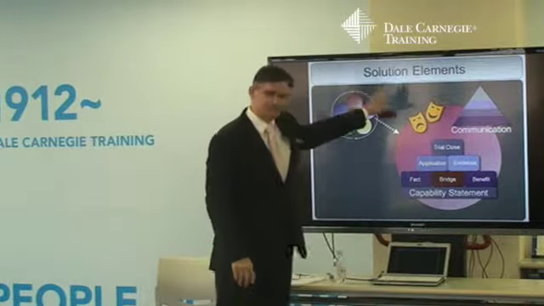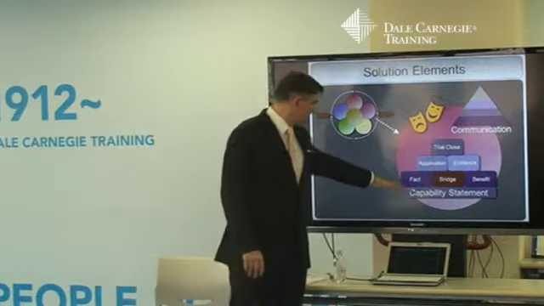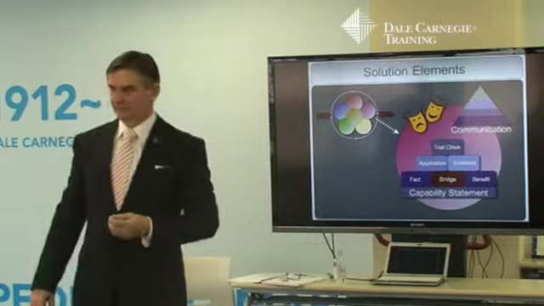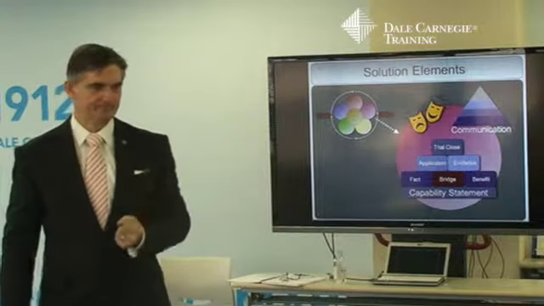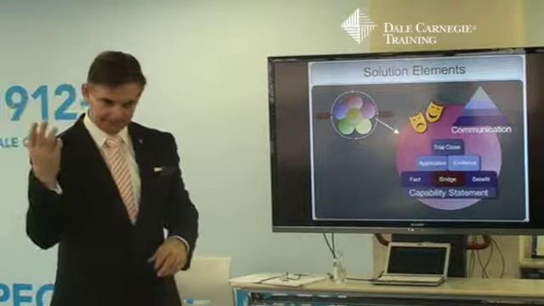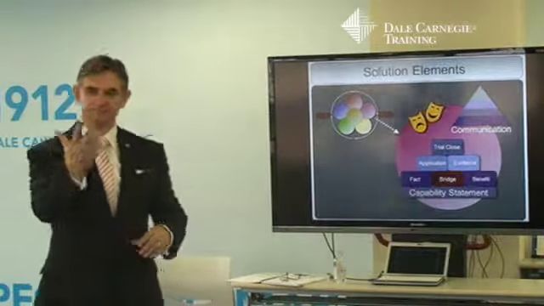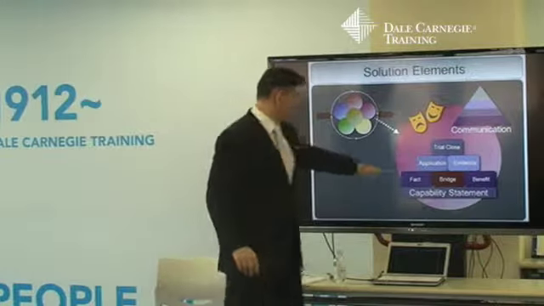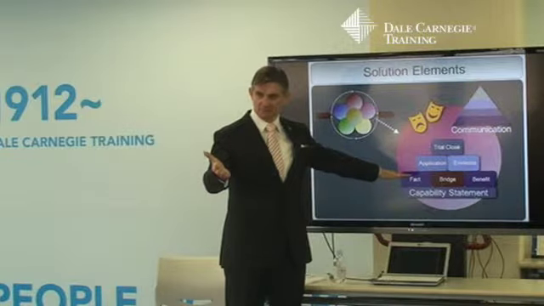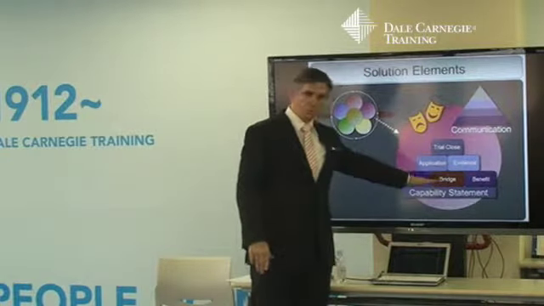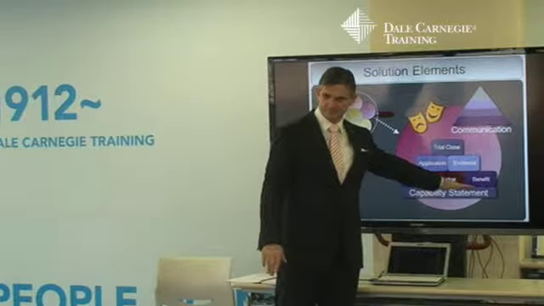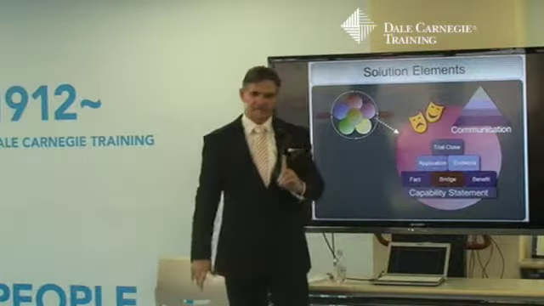So in the solution elements, we go through the capability statement, which we've just practiced, which is we can do it. It'll address your primary interest. It'll address your dominant buying motive. Then we go into the fact, or the feature of the solution. We bridge into the benefit. Now, this is very interesting.